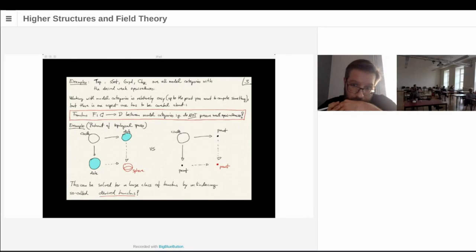I see. And I wanted to ask you about an example with these fibrations and cofibrations, maybe in groupoids or something else. Maybe you can give an example. So in chain complexes, it's the easiest. In chain complexes, the fibrations are the maps which are degree-wise surjective. So they are as surjective as it goes. In groupoids, the fibrations are so-called isofibrations. What that means is, let me see if I can draw a picture.